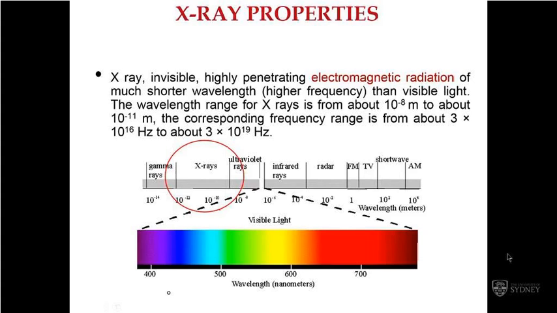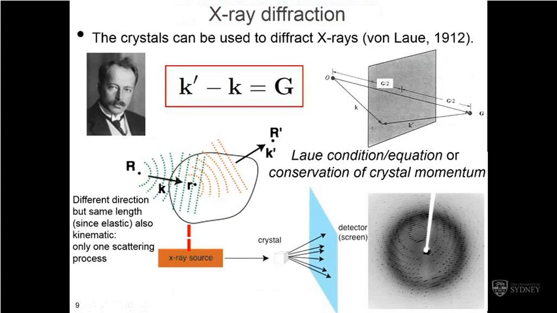for the moment, X-rays. Okay, and because of their high energy, they're also quite easy to interpret. There's lots of different kinds of diffraction where you can determine information about the crystal. X-rays is probably the most straightforward because we consider kinematic scattering, the wave function, or the wave, just scatters once, and we have conservation of momentum and energy.